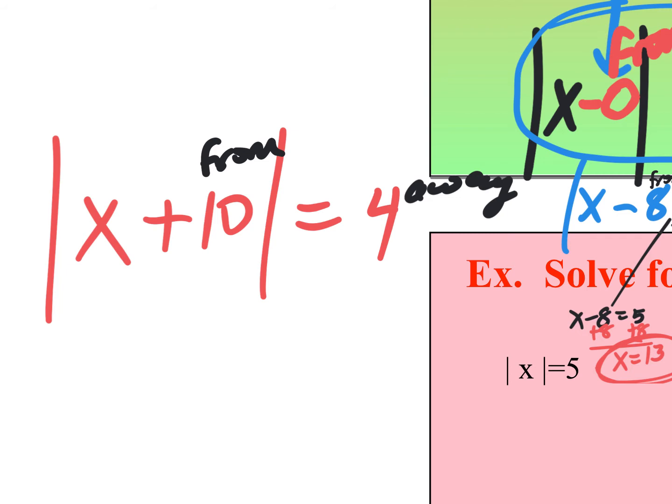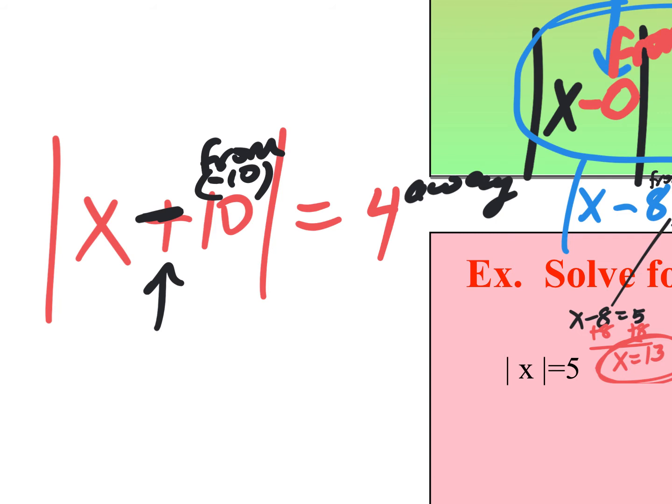Maybe you never noticed that I changed the sign there. Yes? 4 away from negative 10. Yes. I had a minus in there before every time. Now I changed it to a plus. It's almost like you can't trust the stuff on the inside. All right, so it's 4 away from negative 10. Because if you put a minus here, then it would be minus negative 10.